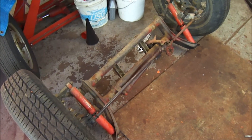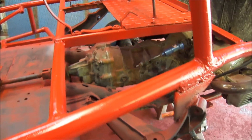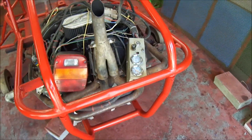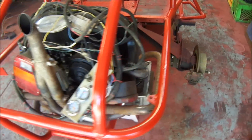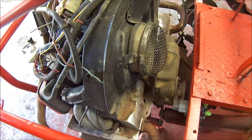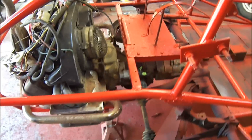Clean up this front beam, paint it black, and getting ready to paint these trailing arms. I think going to do the transmission too in black as well. Pulled the tarp off the engine — got a mess of wires, be some fun hooking everything back up there. Probably should have cleaned the engine up, but I can pull the tins and do that after I get this all done fairly easy.